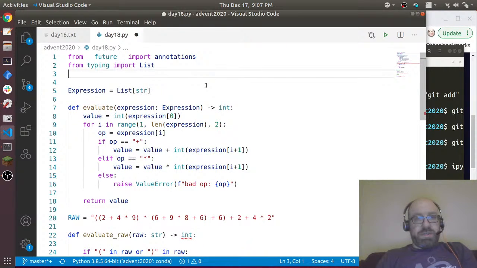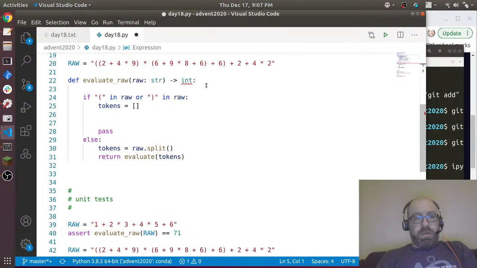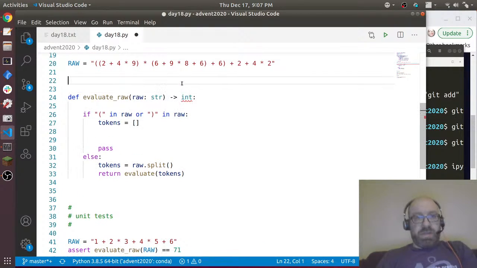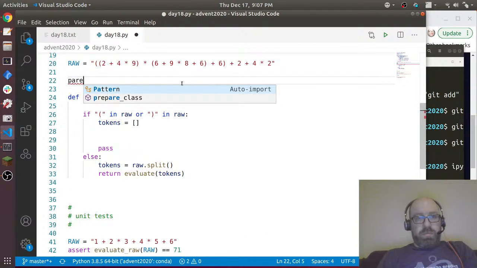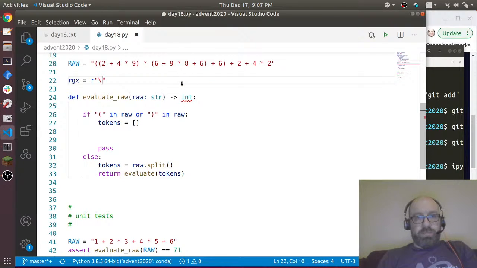I'm going to use regexes in the following way. Import re, and let's say regex equals open paren, and then not open paren plus, and then closed paren.